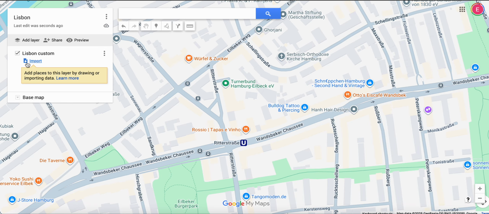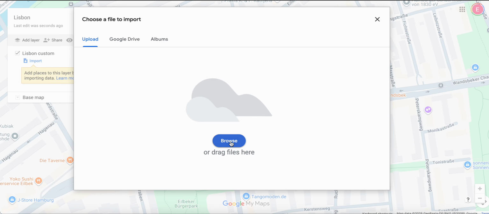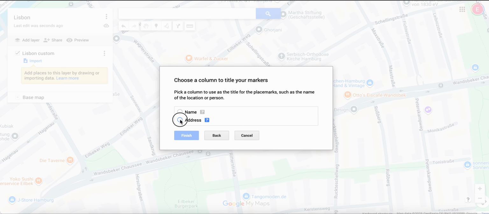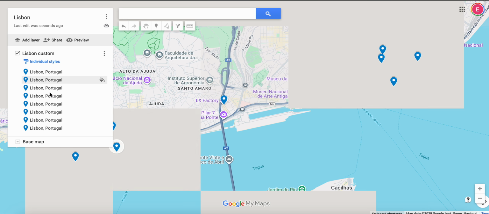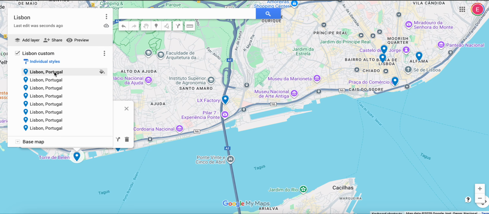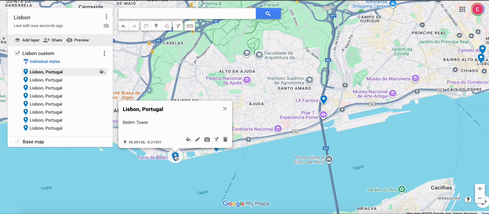So let's get rid of this one and let's go to import and add our CSV file right here. Check both boxes, and here, if you select address, you will see that all the different places were added with the same name. That's not a bug, that's what Google does sometimes. It's just the system prioritizes the address column first. So to fix that, you'll just have to click on the pin and manually change the name right here. So let's move it right here so we can see this module. Click edit and change it to whatever you need here and save.